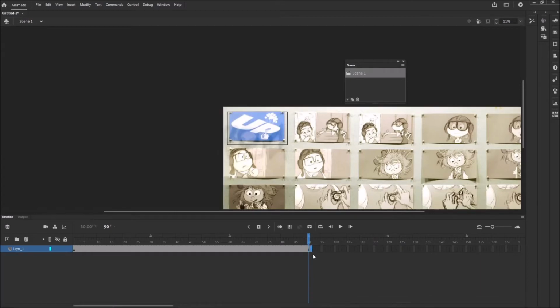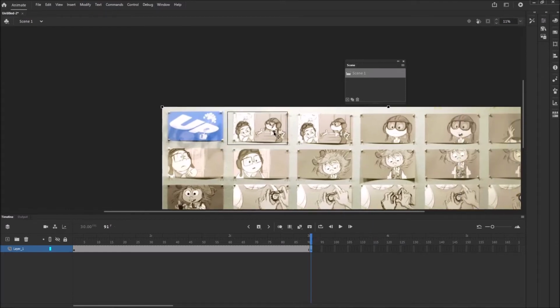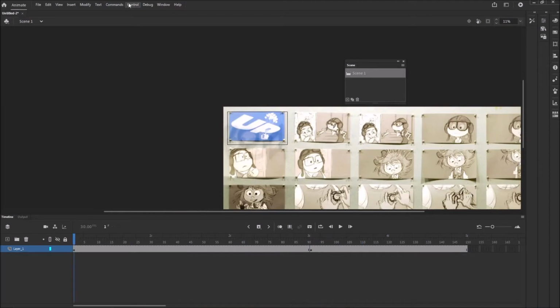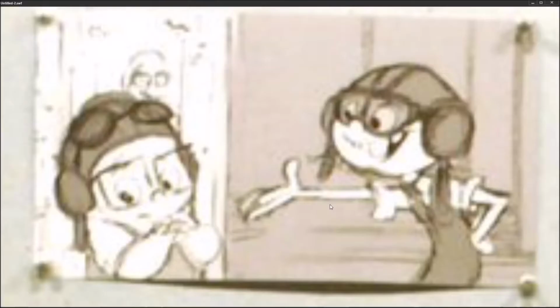So if I now go to this next empty place on the timeline here, press F6, and that inserts a blank, not a blank keyframe, a keyframe, and then I can drag my second cell across, and let's say on my storyboard I've planned for this to be 2 seconds long. So if I now go to 3 + 2, 5, press F5, same process, and I've blocked that out. So now I can start to see how this is going to pan out over time. So if I go to Control and Test, we've got a quick preview. Okay, so that's all good, happy with that.